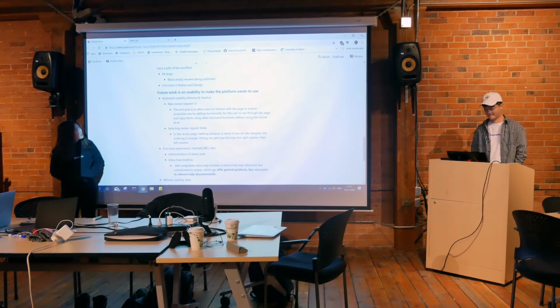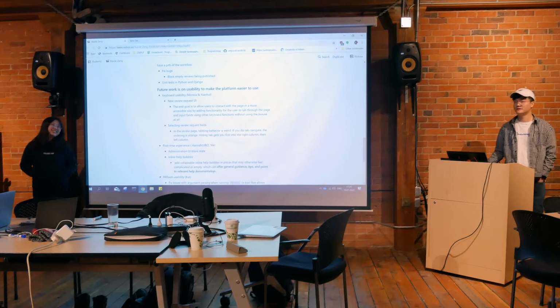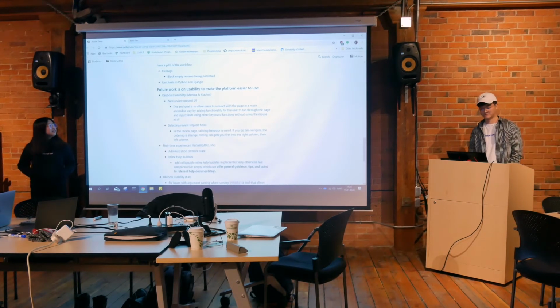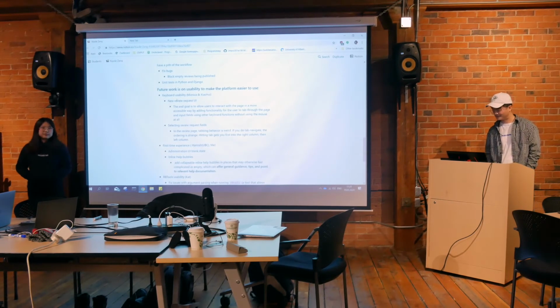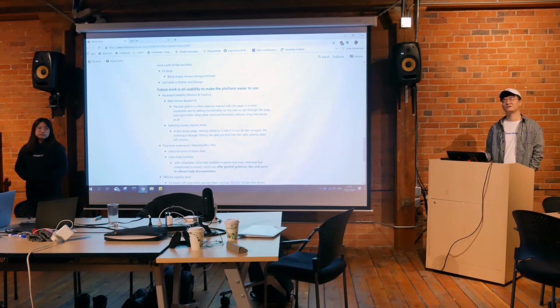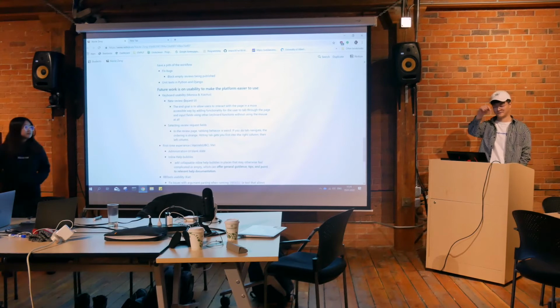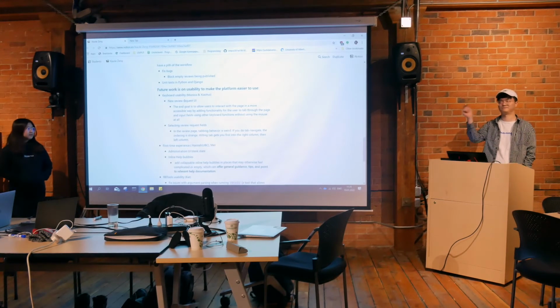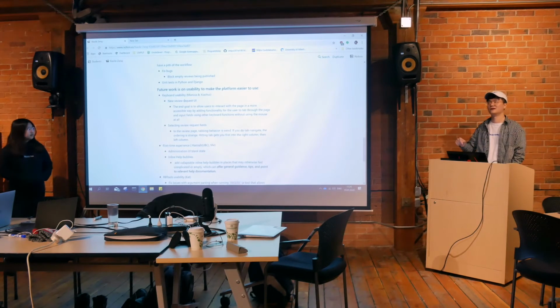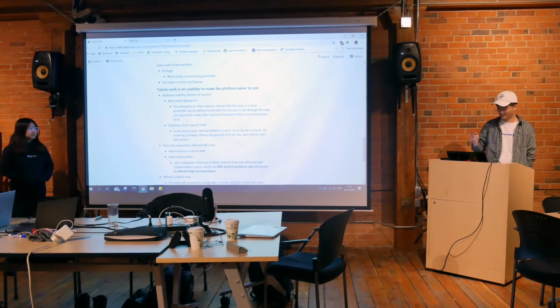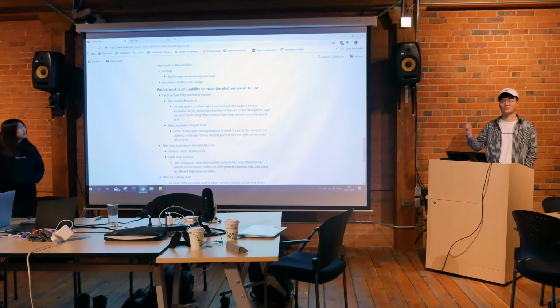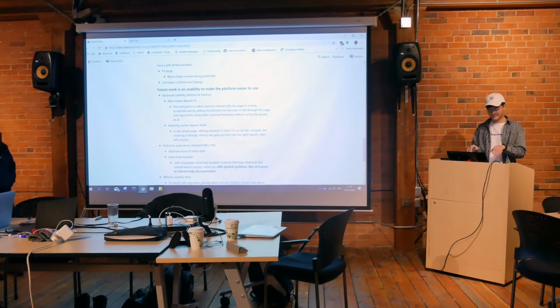So for the future work, Monica and I will be doing some keyboard usability work. For example, in the new review request page, you have to use your mouse to click the fields to input some information. What Monica will be doing is adding keyboard usability to that, so you can hit tab and go to the next field to type in your information.